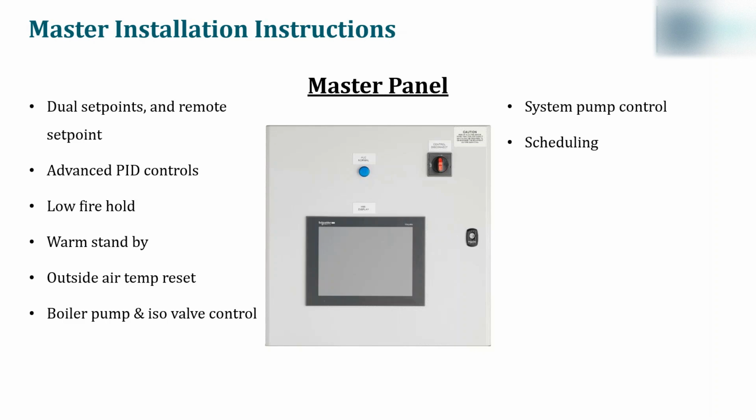Master panel also has a full scheduling system that allows you to turn on or off the system at different times of the day. You can also do data logging and trending right there in the master panel, so you can see a trend of any Modbus point right there on the screen. The master panel can also be remote viewed. So using the ACS 800 software, you can actually view the master panel or other touchscreen products from a PC that's connected to the same local network.